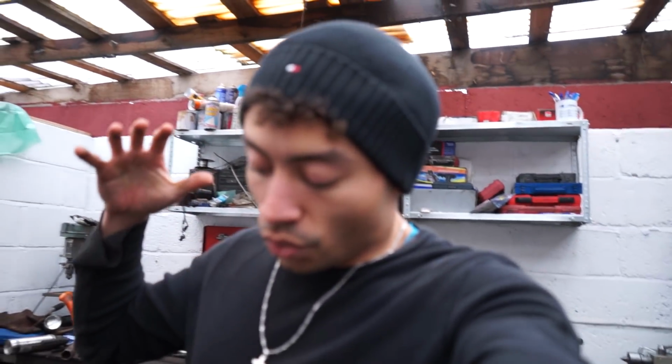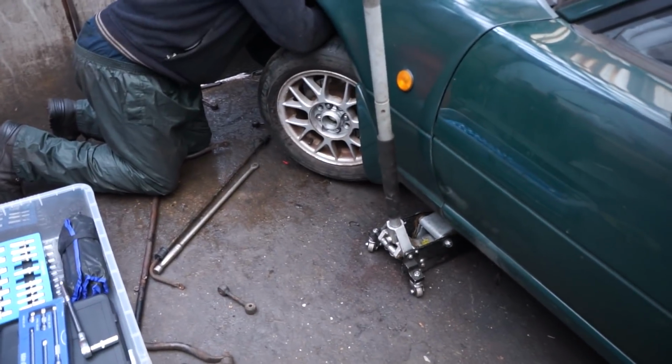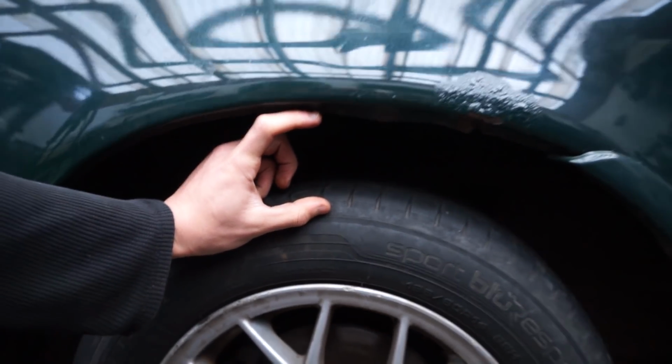Right, so all the wheels are on the car. The damping is just being adjusted here on the front end. We've done the damping on the rear end. We don't know if it's the correct setting or anything. We'll have to find that out as we drive the car. Again, the suspension will be sagging as well over time, like the next couple of weeks or whatever. So we'll have to revisit and make sure the ride height is correct. It's at an all right height right now. You can kind of see here, about yay high. Just about maybe 5 millimeters higher on the rear than the front at the moment.